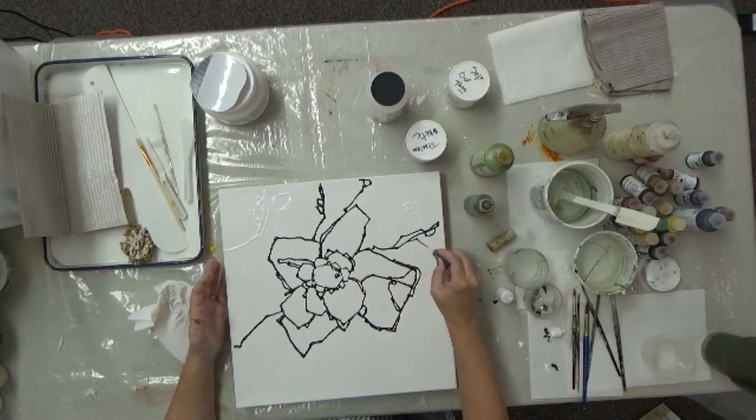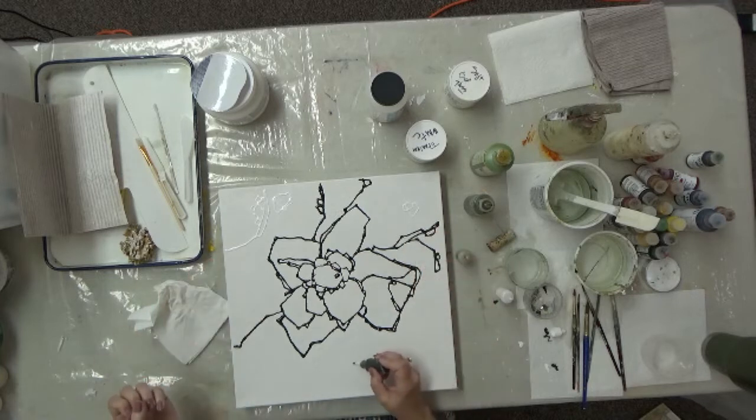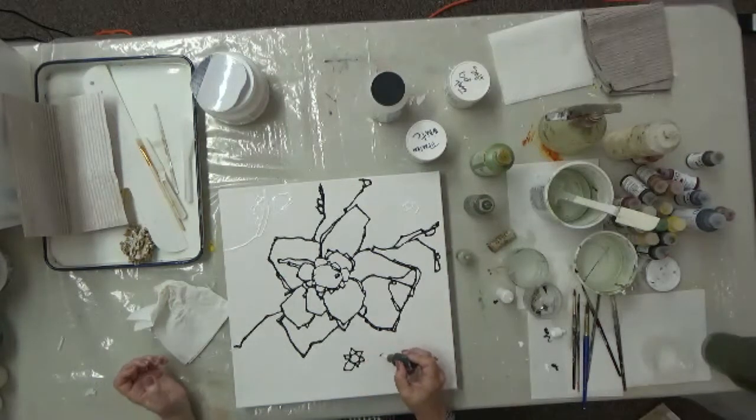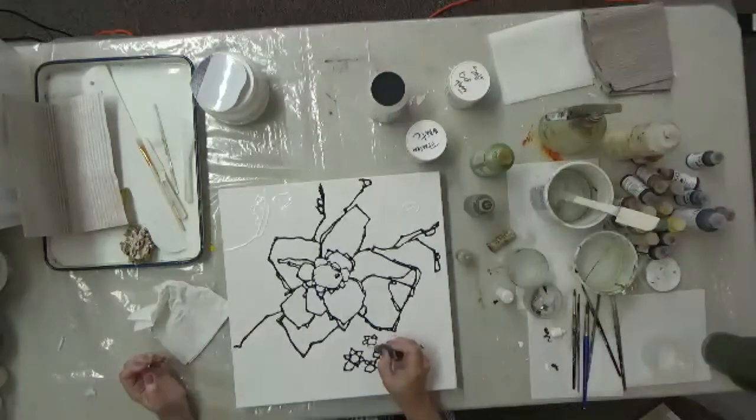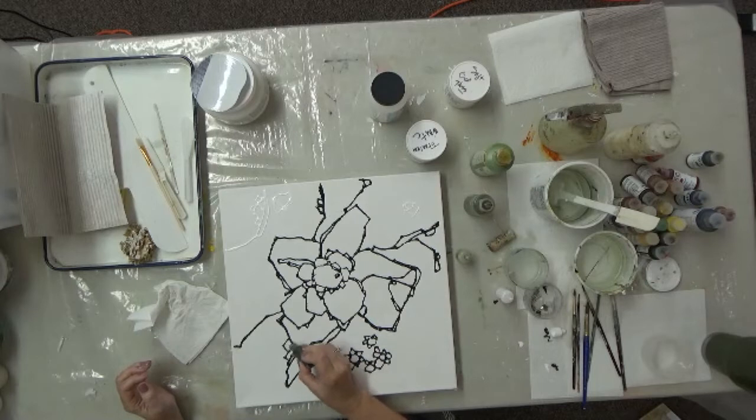So I'll do these twigs, branches and things, and maybe little blossoms. Sometimes I'll do a little cluster of them. And this goop is really thin, that's why I'm going really fast. I'm barely squeezing it, as you can tell. So very organic, but I've also done more daisy-type flowers, which are real fun with the long stems, and I'm imagining all the different colors of the green leaves that I'll do.